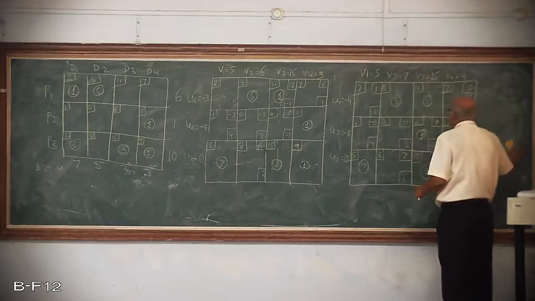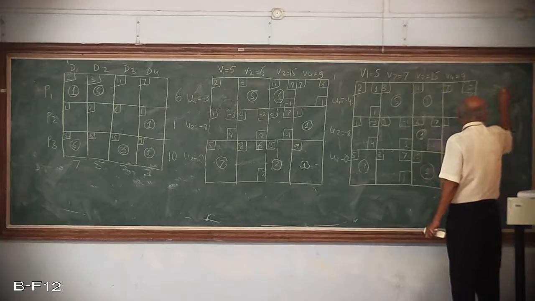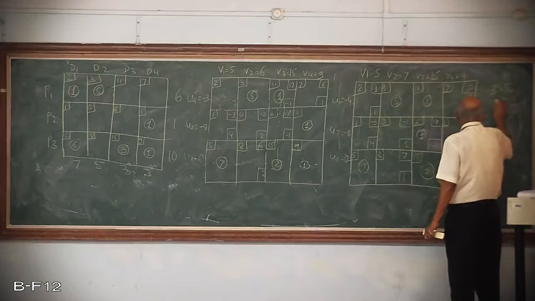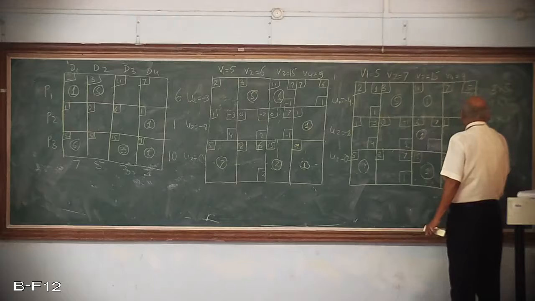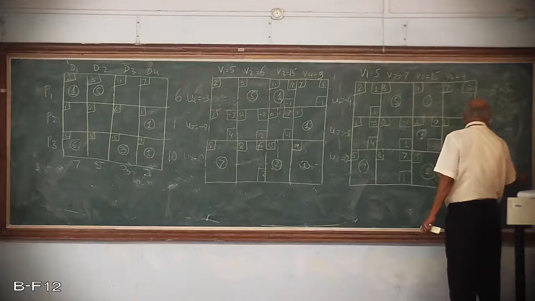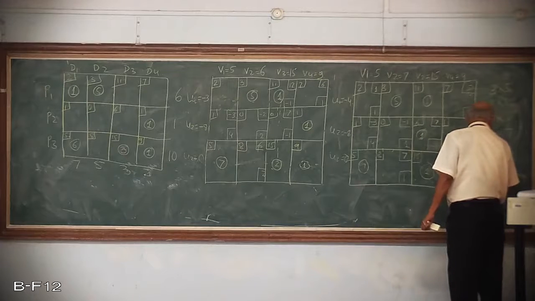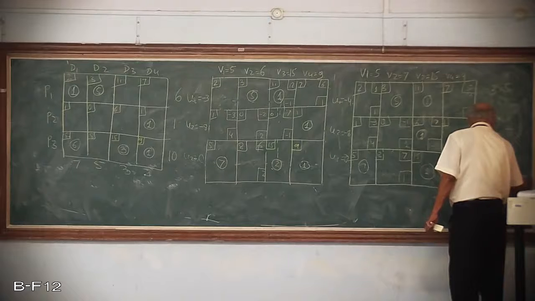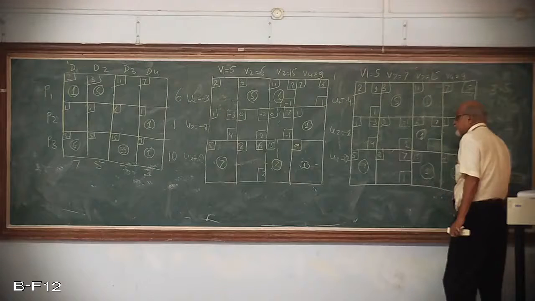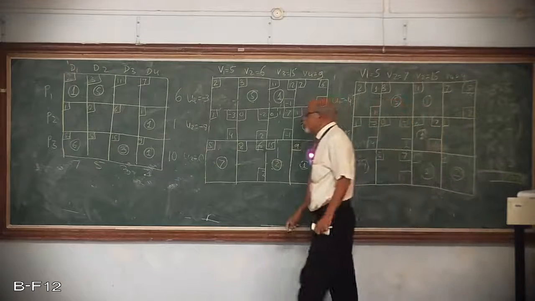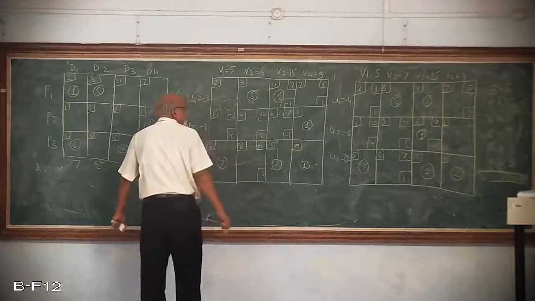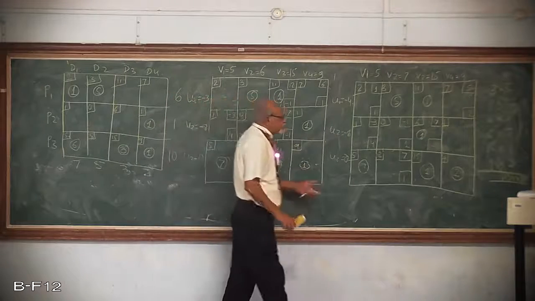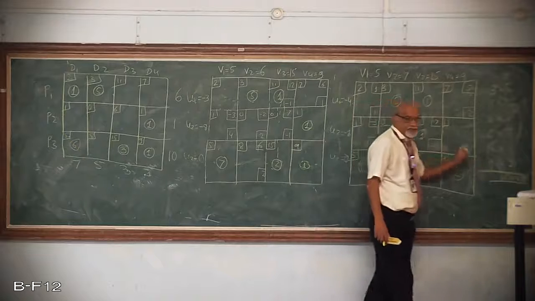So, the cost we will find out. The cost is 3 into 5, 11 into 1, 6 into 1, 5 into 7, 15 into 1, and 9 into 2. If you add up all together, they are going to become 100 into 10 to the power 2 rupees, total transportation cost. Okay. Now, this is the thing we have got. Next question is, is it optimal?